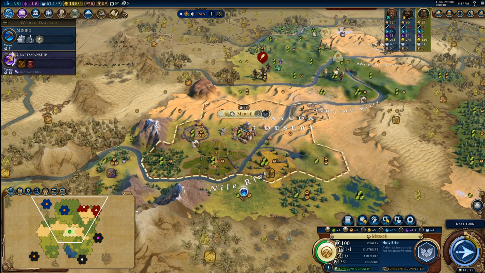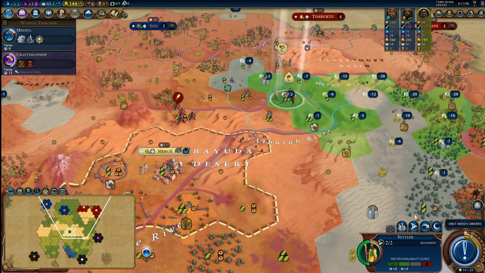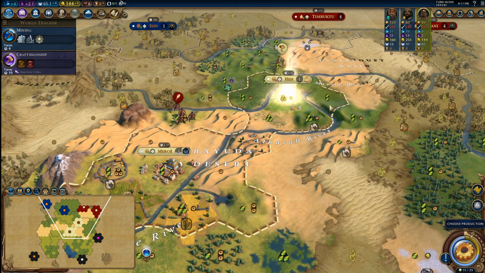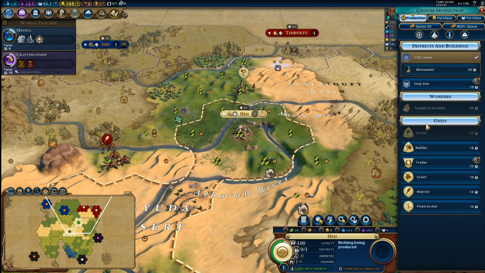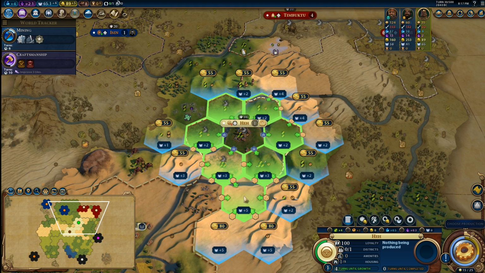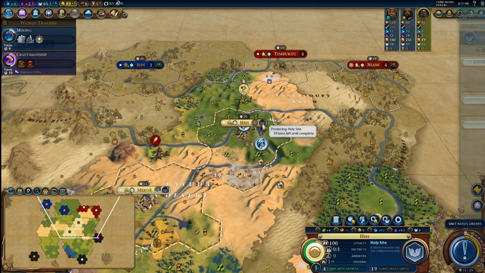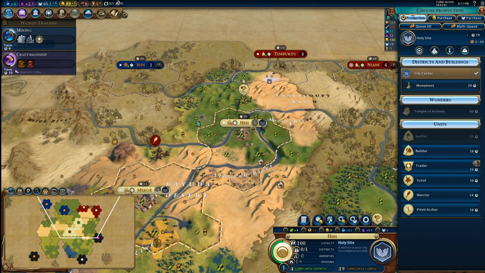And I'm just going to build that now, because I'll get the card to increase production to my Patati archers in 13 turns. And I want to put a holy site here as well. And then it'll boost that Nubian pyramid too. And I might as well just let that go.